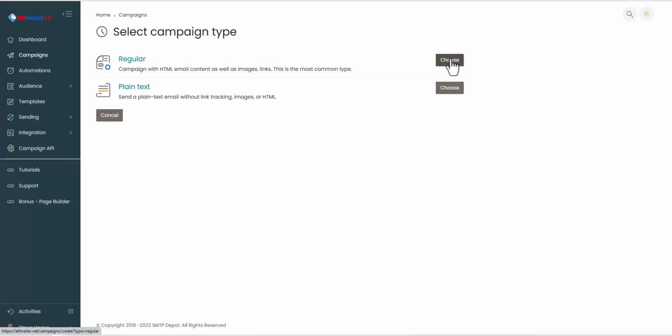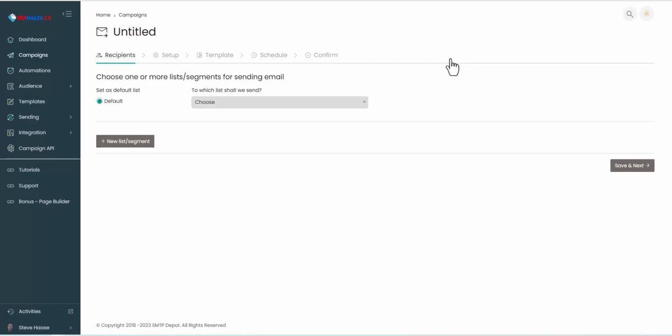So usually most people stick with the HTML version, and that's what I'm going to do in this example. But you're free to experiment with the plain text and see if it does any better for you, because sometimes delivery is better with plain text. But like I said, you don't have the tracking ability. So it's kind of like, I want to know where my emails are going and who's reading them and so forth.